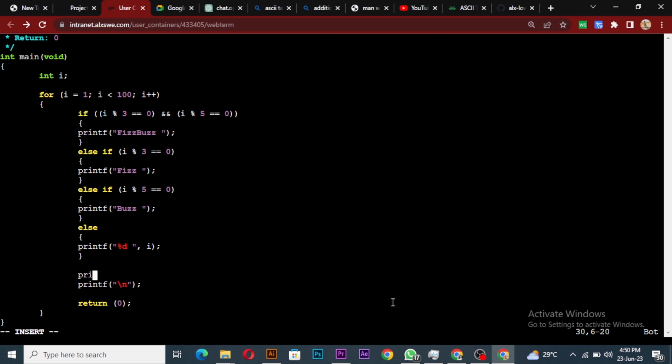So we print F, and then the 100th number will be Buzz, right? And then there will be no space. Okay, so the last one will not have space, so we can't use this one. Okay, so let's use this like this, and let's try it.